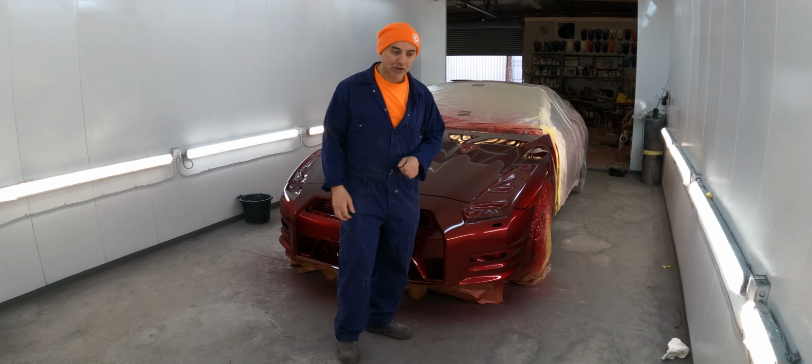The amount of coats you put on will determine the shade, because candy is like a transparent color. The more you put on, the deeper it gets, the darker it gets. So I need to put the bumper onto the car so I get exactly the same shade. Problem is, the car's already got candy on it, so as soon as you start putting more candy on it, it's going to get darker. So I've got to be very careful. I've got to mainly spray the bumper, not the car, and then at the end, just blend it all in. The base color is the silver, a Ryan silver from House of Colour.